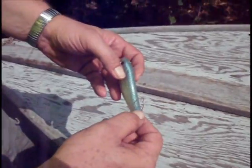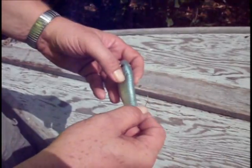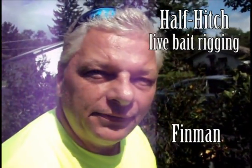Okay, this is called the what? This is called the half hitch. This is Gary Hunt. I'm Fin Man, and this is a super cool trick for anybody that fishes from shore in any lake. It works on any species, and you've just got to put it in your box. It's a really good trick.